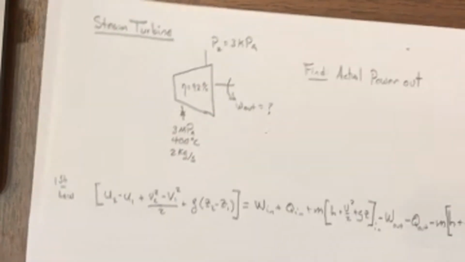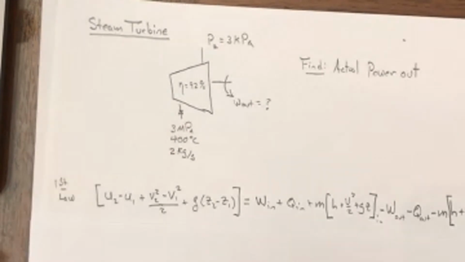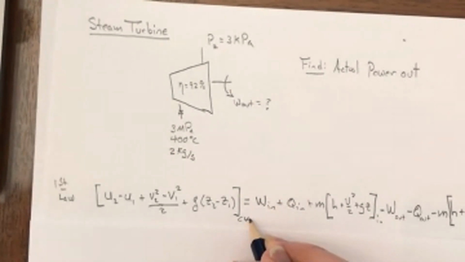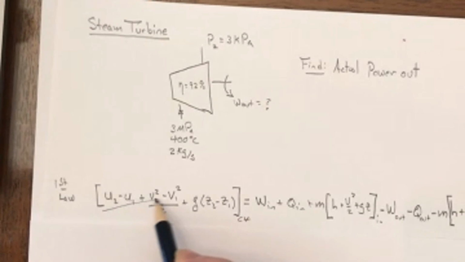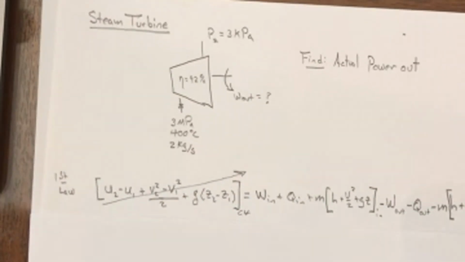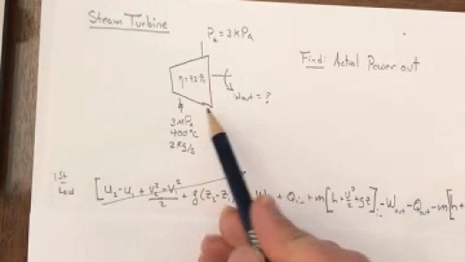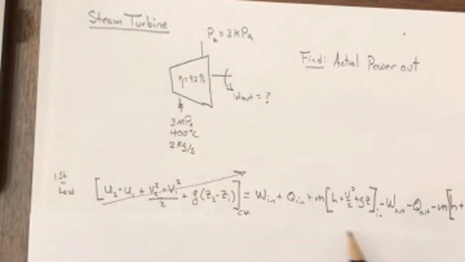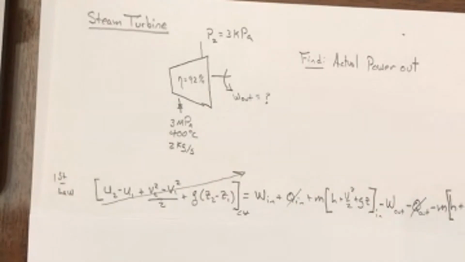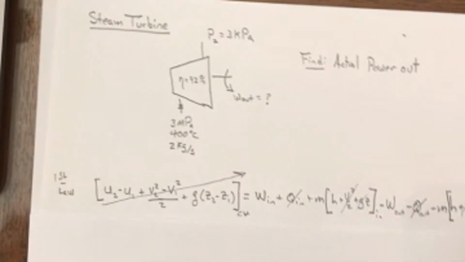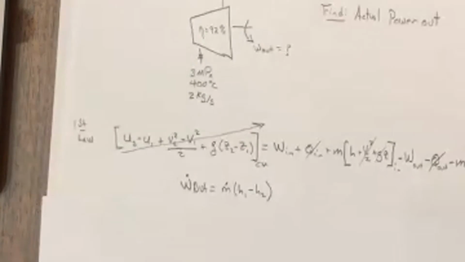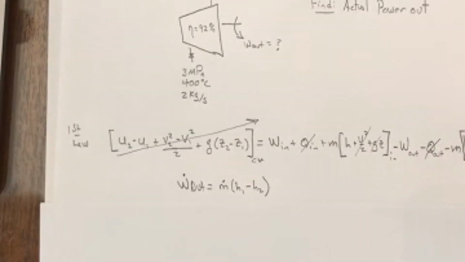So if I write the first law here, you can see I got the left-hand side, which is the control volume. And then you got the right-hand side, which is all the fluxes, the ins and outs of work and mass. So because it's a steam turbine operating steady, the whole left side will be 0. And then we don't have any heats going in or out, so we're going to assume that it's adiabatic. And so that'll get rid of these terms. And we're going to neglect the potential and kinetic energy. So really, we're going to have a pretty simple work out equals m dot times the change in h, 1 minus 2.